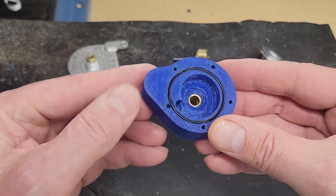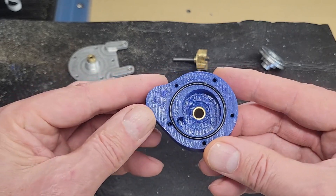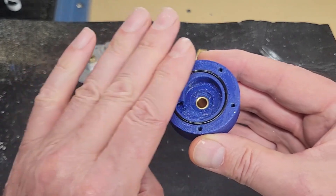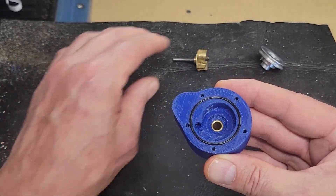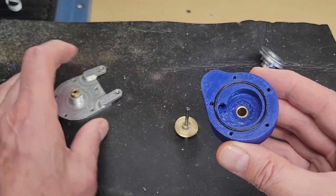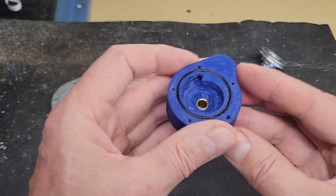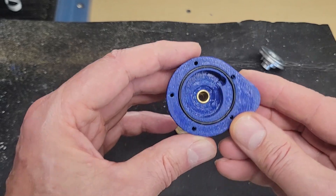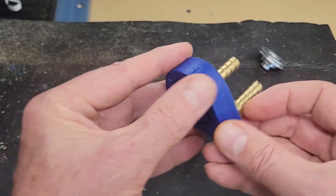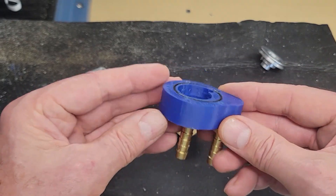Now for the water pump body, I just 3D printed it. This works so well, I think I'm just going to use this on the engine. There's an O-ring here, mounted in a groove to seal the bracket. The impeller sits in there like so. It's a simple part when you 3D print it — it would be a little bit more complicated to machine. I'll put the drawings and the STL file on my Patreon page if you want to print it up. The two hose barbs just simply screw in the back. So there's the water pump body.